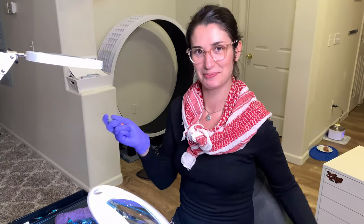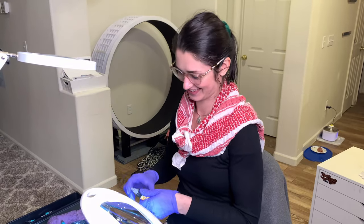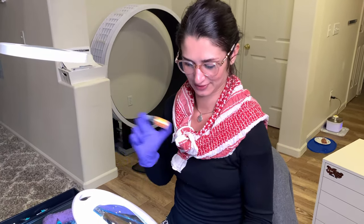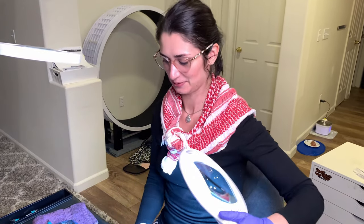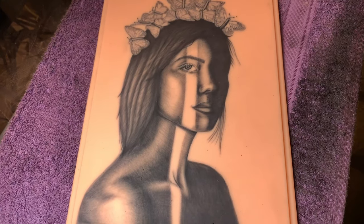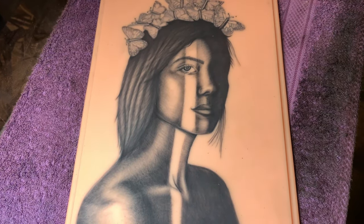I'm gonna try some white for the first time. Some color, period. For the first time. I'm excited. Here's what we got so far. Let's see if I can add some highlights. I'm gonna overdo it.